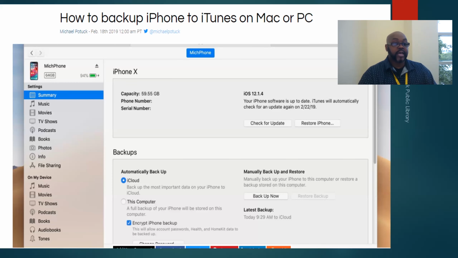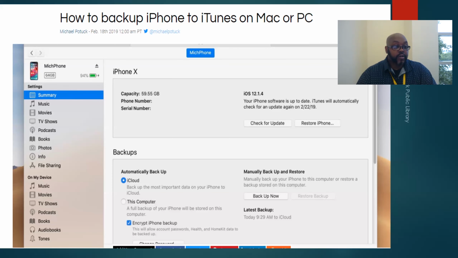So if you ever decide to move up, say right now I have an iPhone 10 and I want to go to a 12, and you buy it from, say, eBay, you bring it home, you can connect that phone here and restore the backup from here to that phone and get all your information over to that one device. So that's what this is for. That's the summary there.